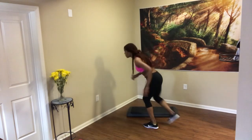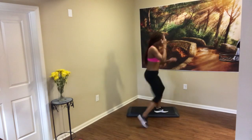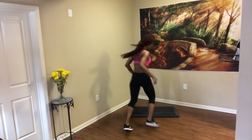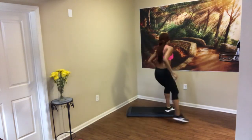Ham, knee ham. Walk your dog, up forward, up and back. Side leg squeezes, oblique squeeze. Two step over, bring it. Take it on back, single down tap, nice and low.